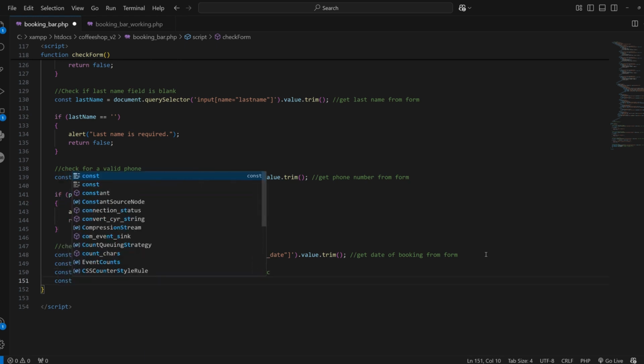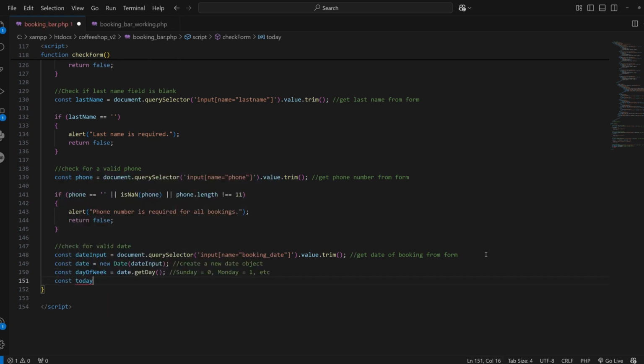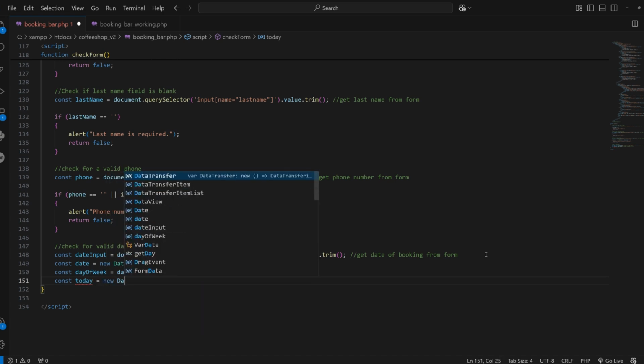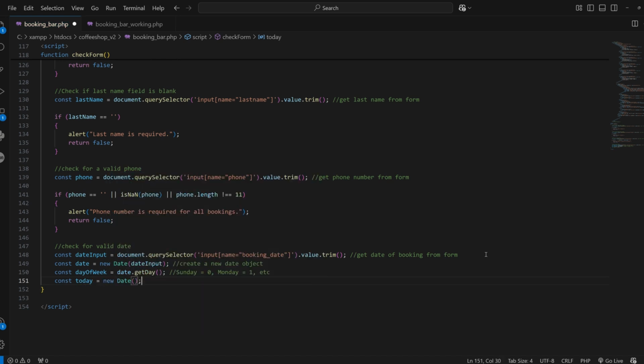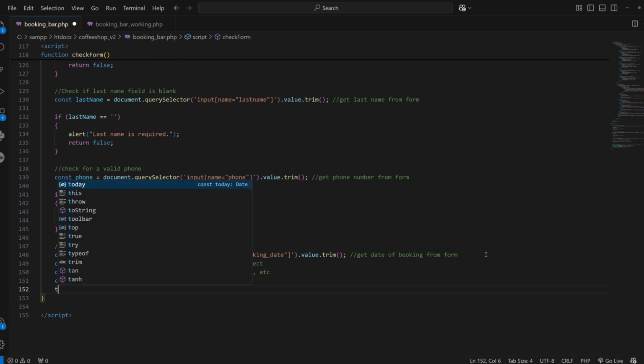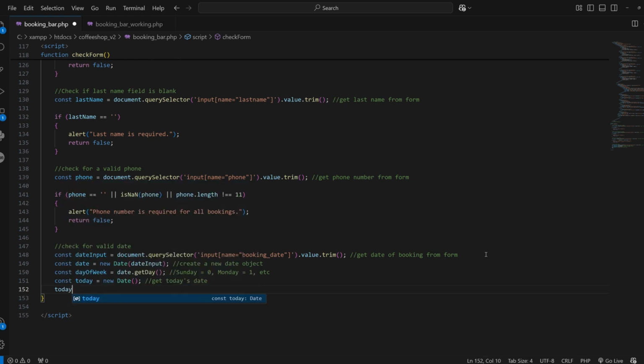We need to get today's date because also we need to check that their booking is not in the past, because obviously they can't time travel. So today will be a new date object. So that's get today's date, and we'll need to set this to midnight for comparison, because some people might want to book things at strange hours in the morning.